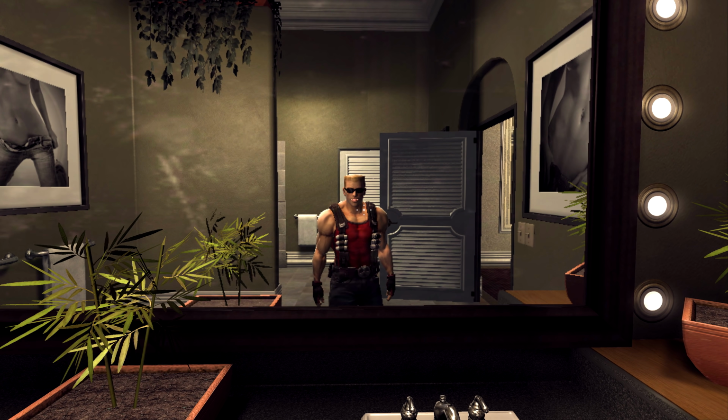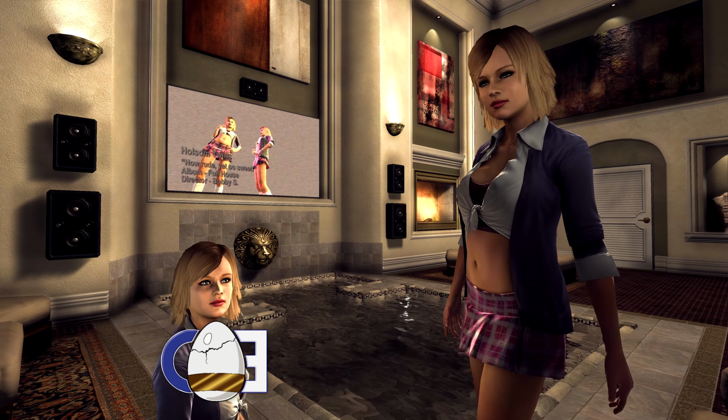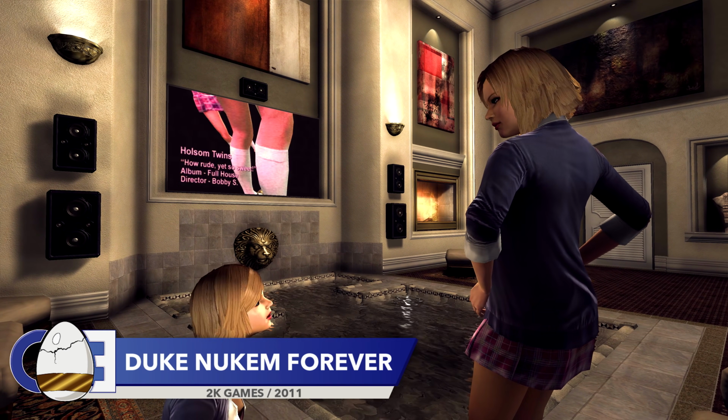We are soldiers. So inside of the elevator is a pixelated model of gaming's biggest dude bro, Duke Nukem. Speaking of Duke, the next Easter egg comes from Duke Nukem Forever.